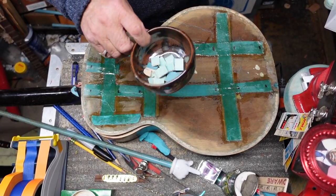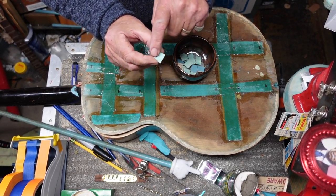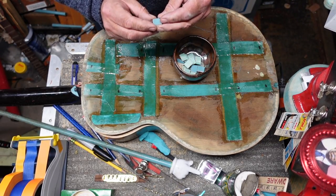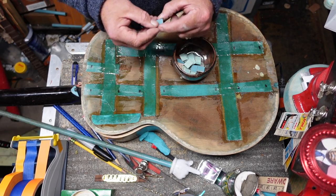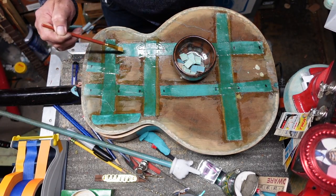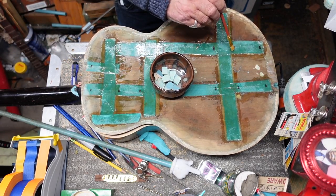Okay, we have a whole bowl of these now. Again, the grain is running this way. If we put the cleat on this way and this cracks, it won't resist it. So we've got to put, the grain is running this way, and the crack is running this way. So we're just gonna dampen each one of those where there's a mark. We've got quite a few of these here.